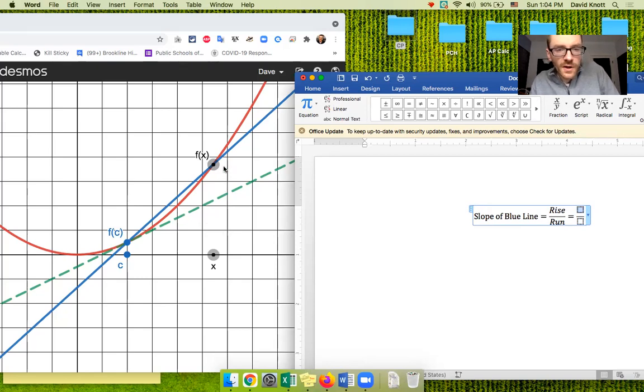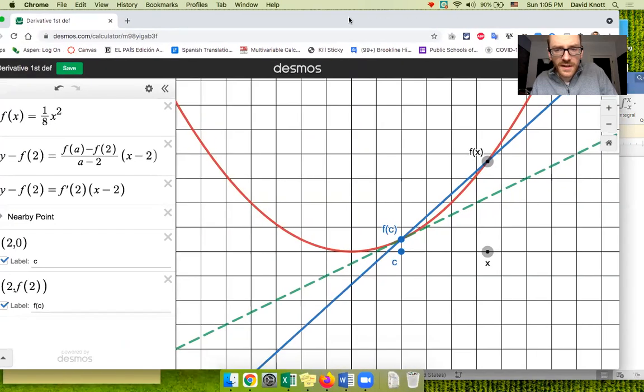So what's the change in the y coordinate? Well, look, the y coordinate of this point here is f of c, right? Because remember, this is the point on the graph of f. F is this red curve right here. This point is actually on the graph, and it's the point on the graph above c. The y coordinate of this point is f of c. It's the value of the function at c. Okay, I just want to make that absolutely clear.